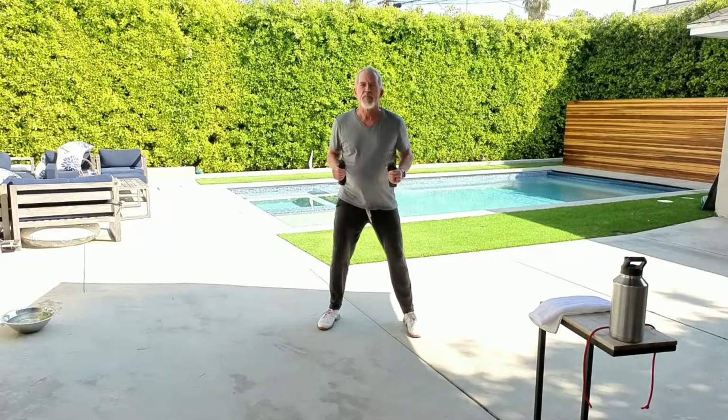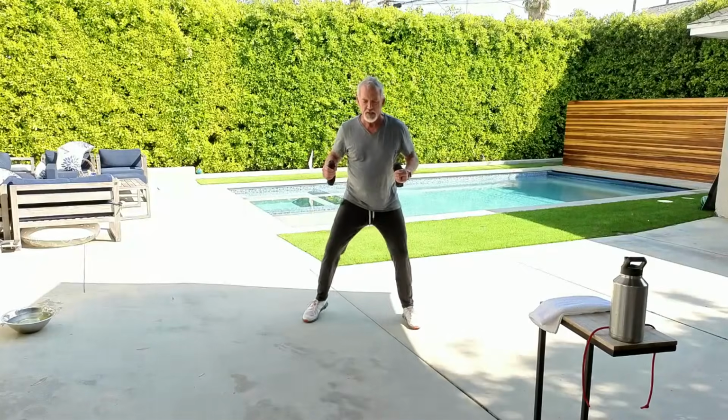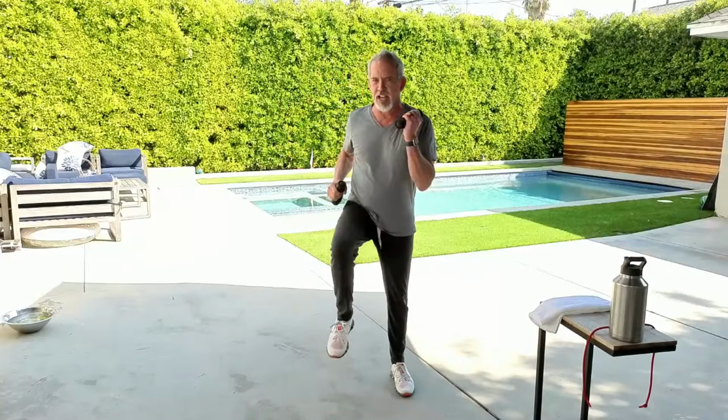Breathe. This last exercise is forced exercise. 3, 2, 1. Opposite elbow, opposite knee. Get it coordinated, and we're going to sprint. I want that leg up and down as fast as you can, and then push it to go faster. 10 seconds.